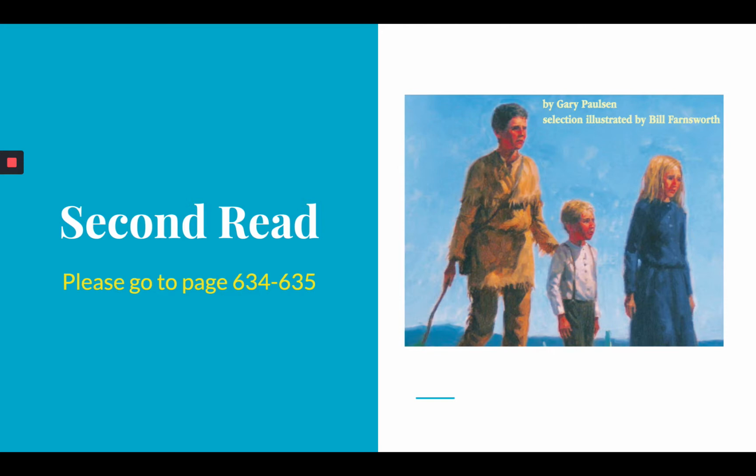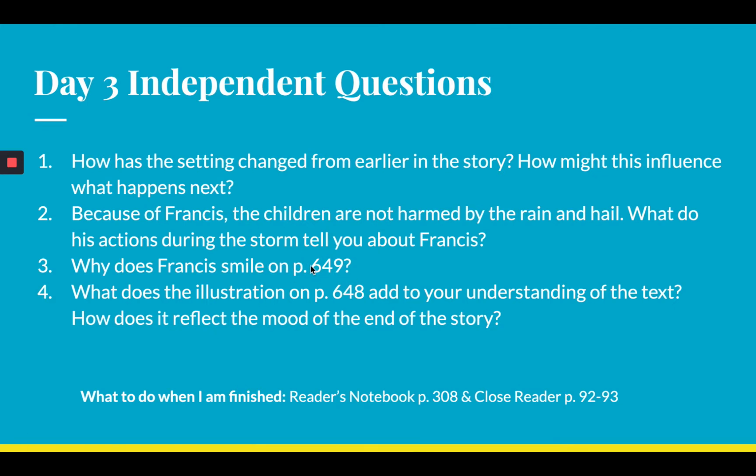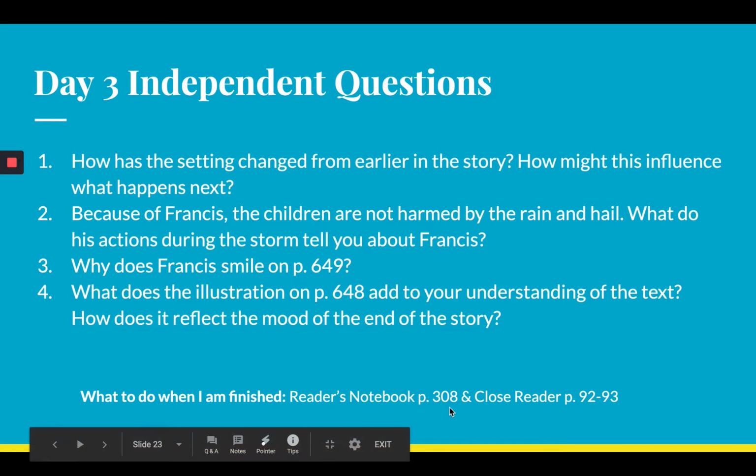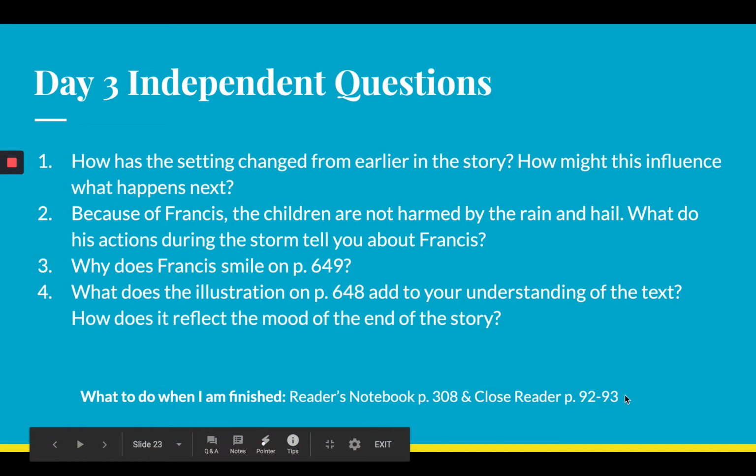All right, scholars, you are going to continue to read the story, and when you are done, I want you to answer day 3 independent questions. You are going to answer these questions in complete sentences and make sure that you cite text evidence in your responses. You can answer these questions in your reading notebook or on a Google document and submit it to your Google Classroom. If you finish reading and answering the independent questions before time is up, go ahead and do Reader's Notebook page 308 and Close Reader pages 92 and 93.